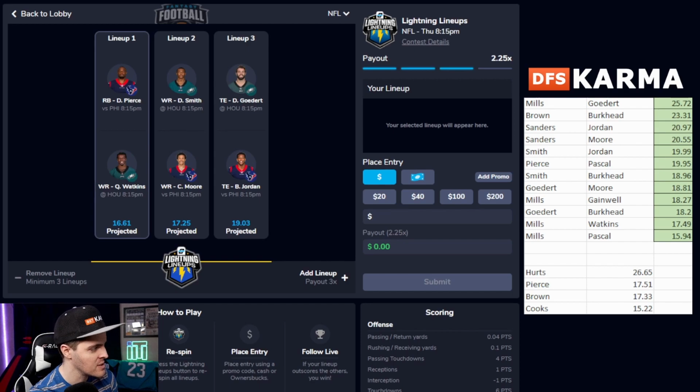So you see here it says 16.61, 17.25, 19.03. So if you're just blindly playing, you're like, oh, 19.03 is higher than the other ones, lock it in. Their projections are not good, which is why we've had so much success, because we fade them and use the lineup optimizer on DFSkarma.com's projections.